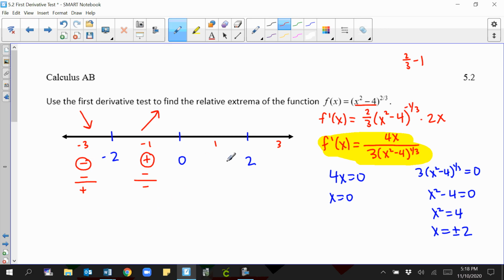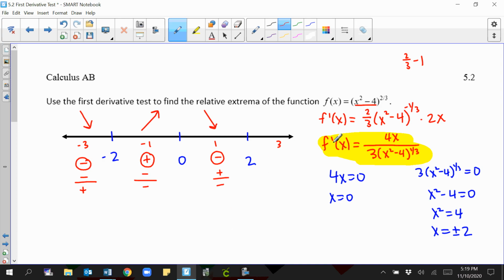All right, 1. 4 times 1 is positive. And then 1 squared in that whole bottom fraction is basically the same thing as negative 1 squared, so that's also going to be a negative. A positive over a negative is a negative number, so my function is decreasing here.